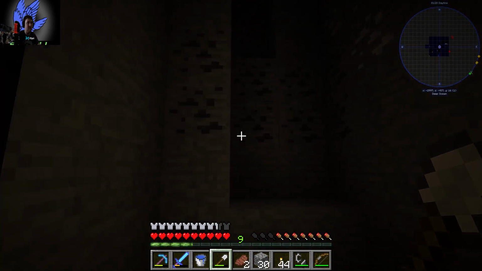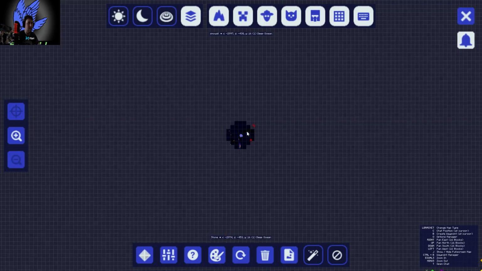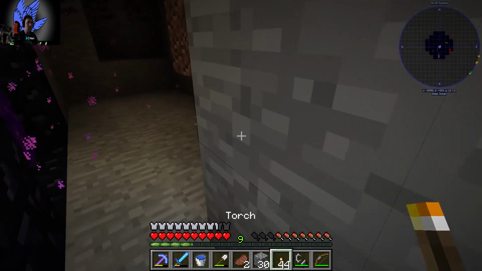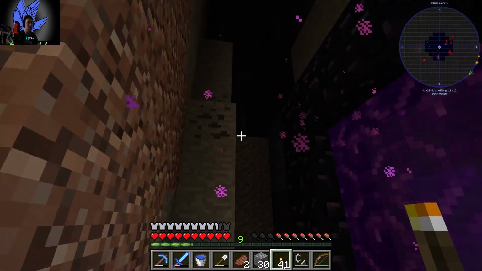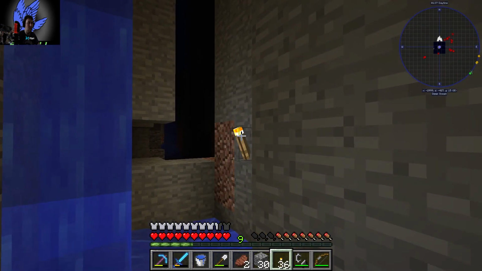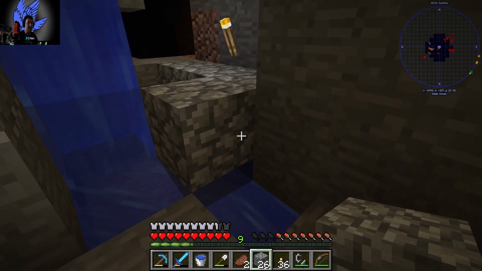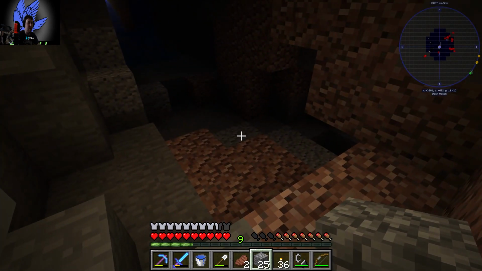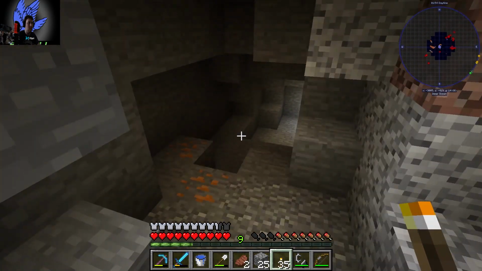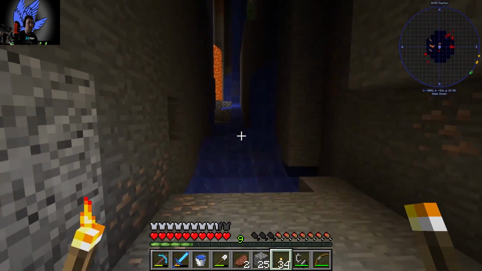Oh, this might not have been a good idea. How far away from it? Oh, we're actually... So where did it put us? Where the hell are we? Imagine we came across diamonds. What level is this anyway? 15. But we're under the ocean wherever we are. It'd be actually kind of good if we came across diamonds.